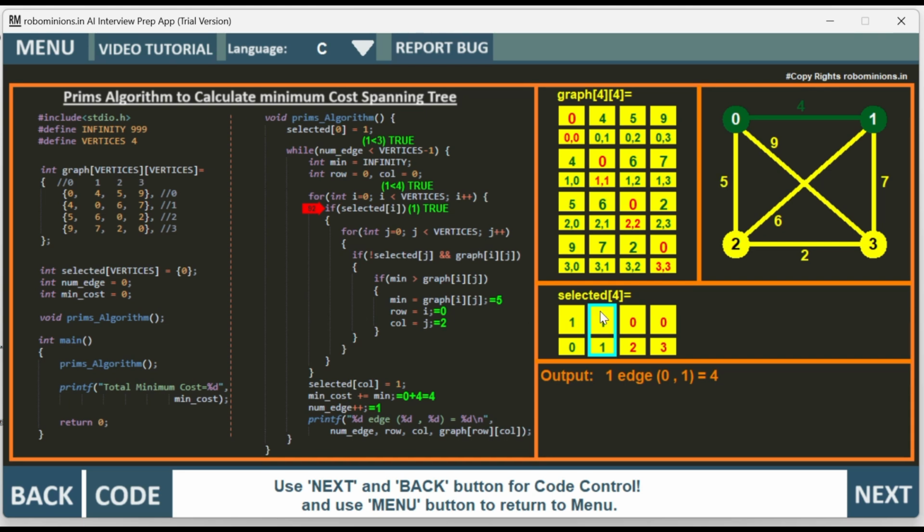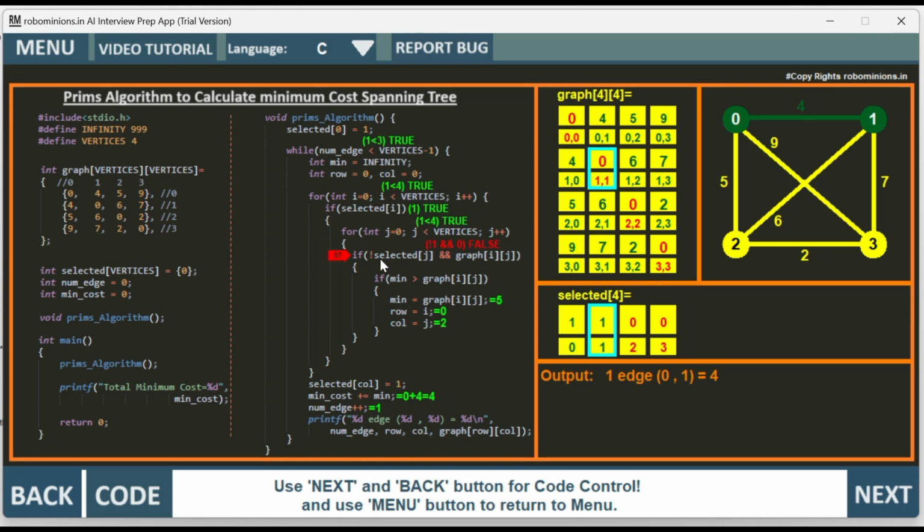Okay, so now selected is 1. So again we start from 0. So 1 to 0. So j is 0 now, but 1 to 0 has already been selected and done. So that becomes false. You can see the if condition has become false. Not of 1, ampersand ampersand, 4 is false. So now j is incremented to 1. Then we have 1 less than 4 is true.